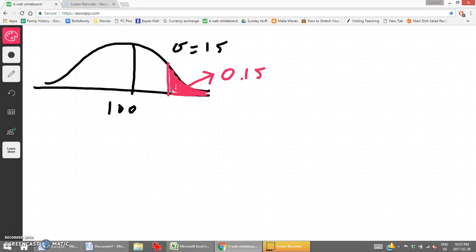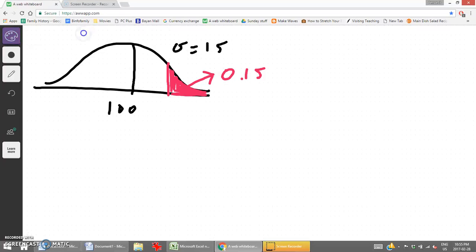Whereas normal distribution type questions give you the mean and the standard deviation, they give you an x value and ask you to calculate the area, or the probability that is more or less than that x value. So then we calculate a z value, we find the area, we make an adjustment to get our answer. This question, we already know the area. The area is 0.15, so this is one of those backwards type questions.